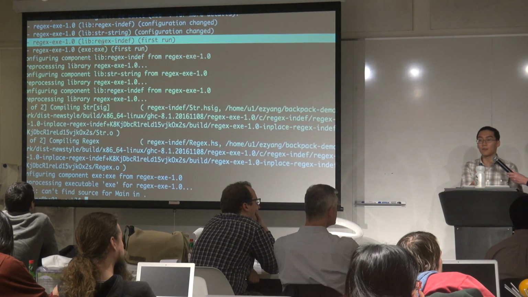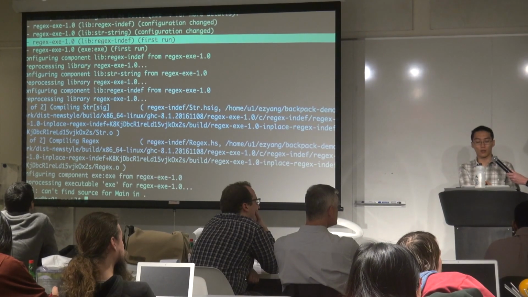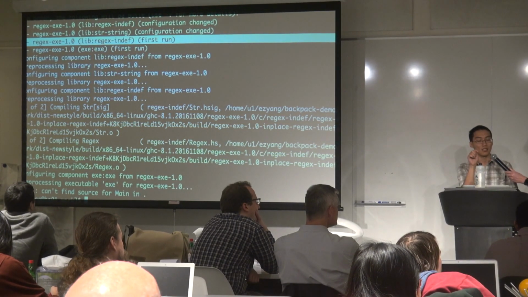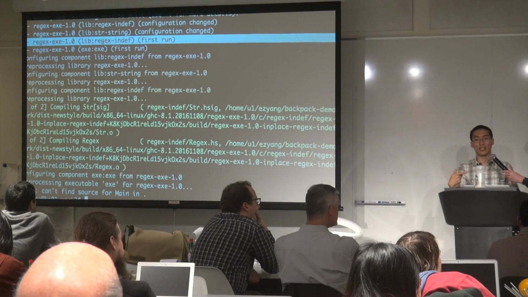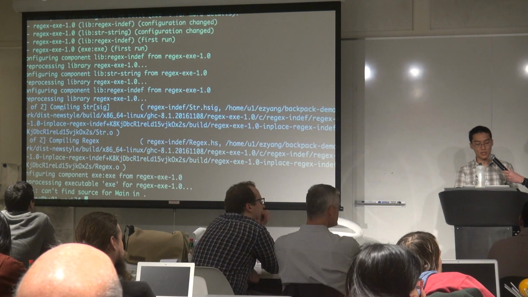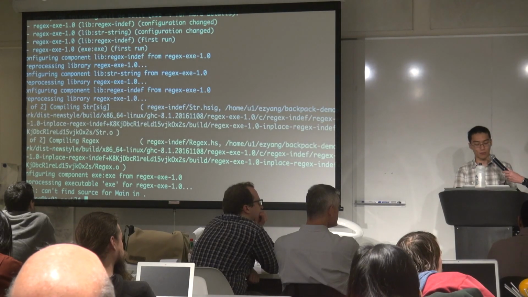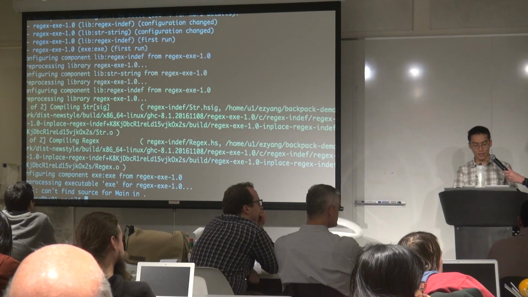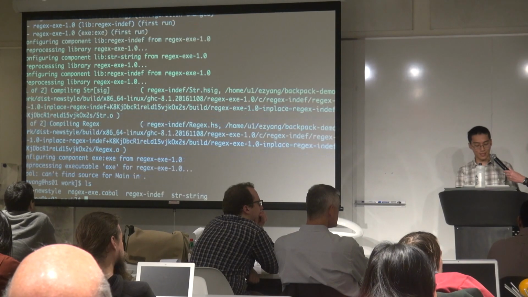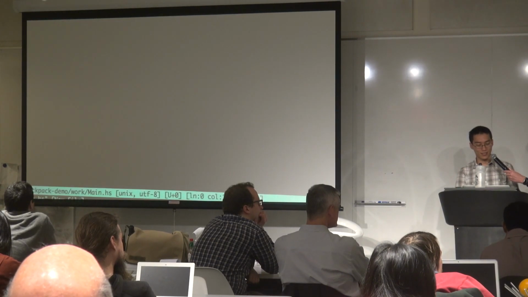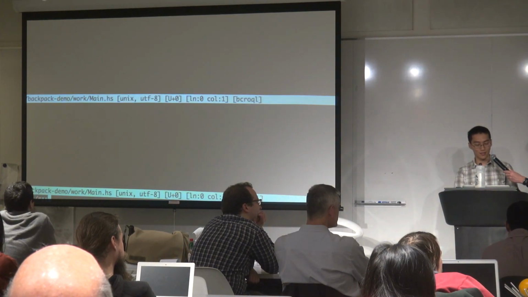What's that second copy? The reporting is not so great right now, but that second copy is regex-indef instantiated with str-string. So we have to go and actually compile it again, and we actually do so, and we end up with Regex.o. This didn't actually work because I didn't actually put in Main.hs, so let's just stick that in real quick.